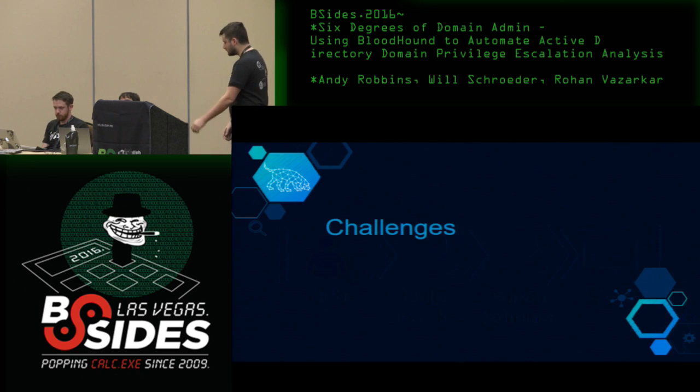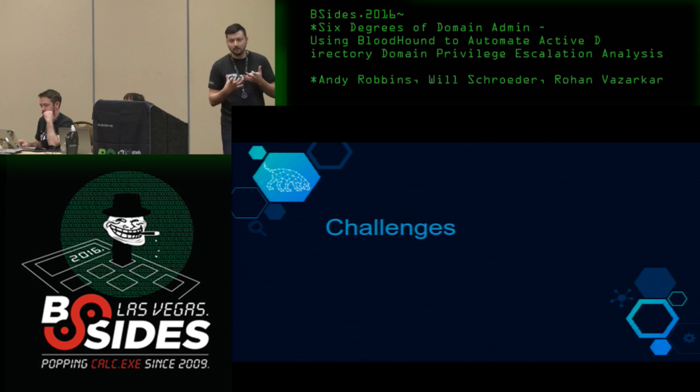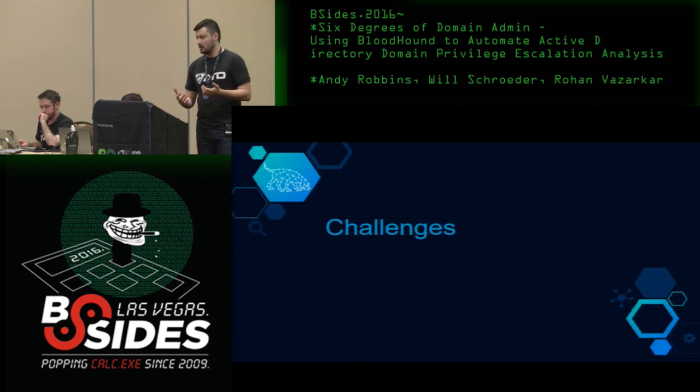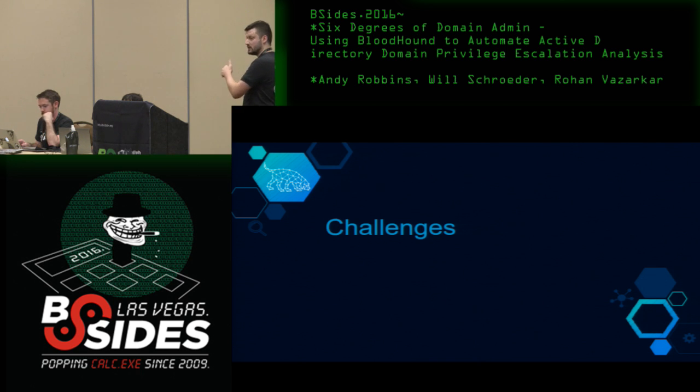Awesome. All right, so while the derivative local admin attack is highly effective, and I would say that on almost 100% of our engagements, if we get any kind of privilege, give it enough time, we can turn that privilege into domain admin or enterprise admin, there are some significant challenges and weaknesses with this approach as well.